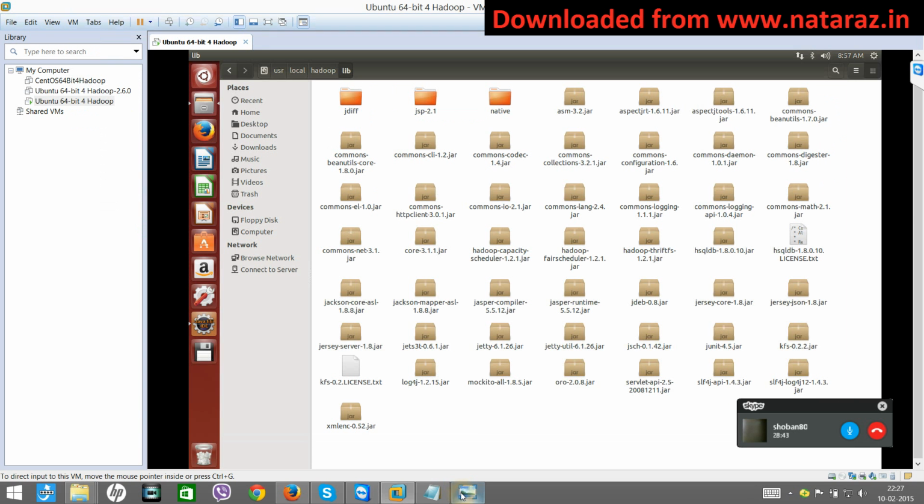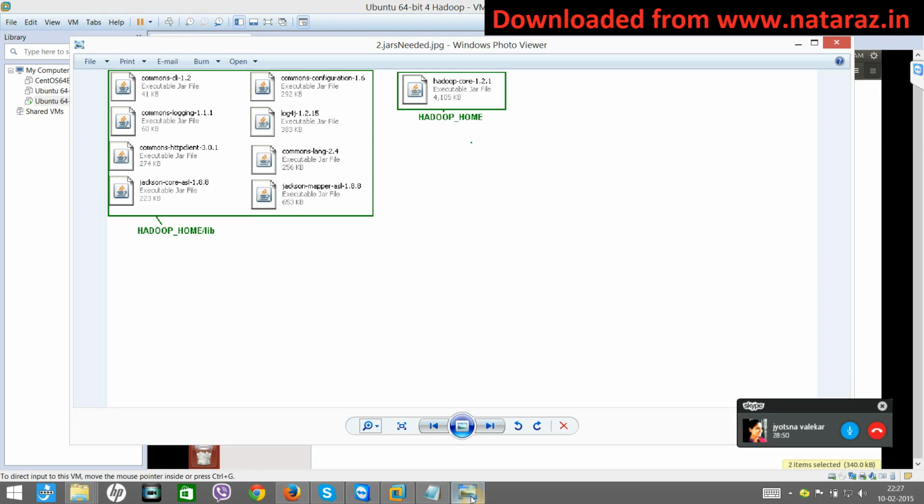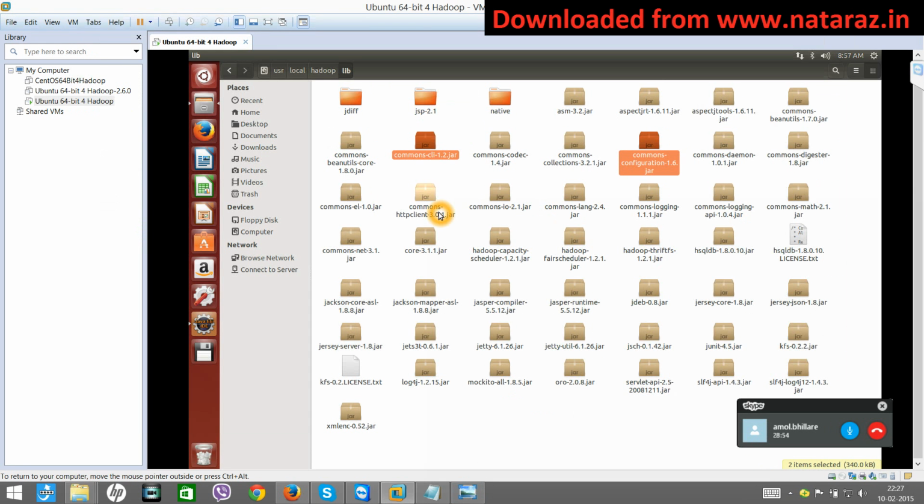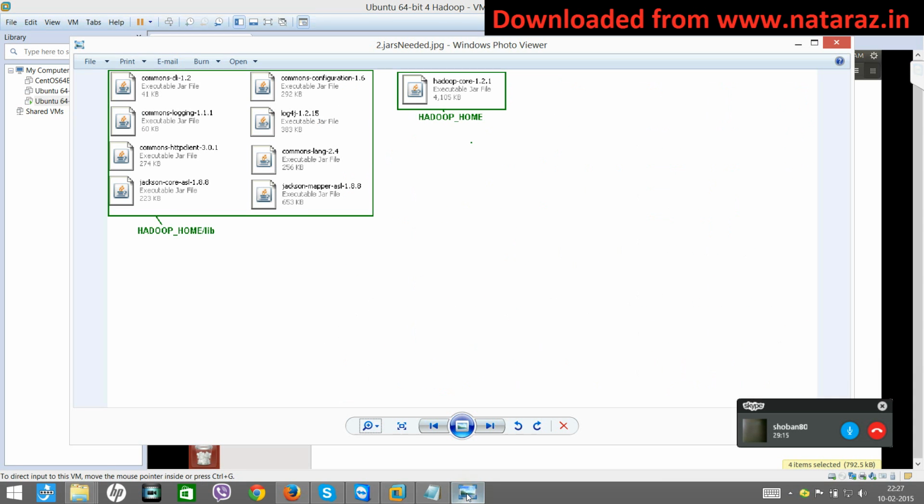Commons CLI, commons configuration, commons CLI here, commons configuration here. Then commons logging, log4j. Where is my log4j? Log4j here.